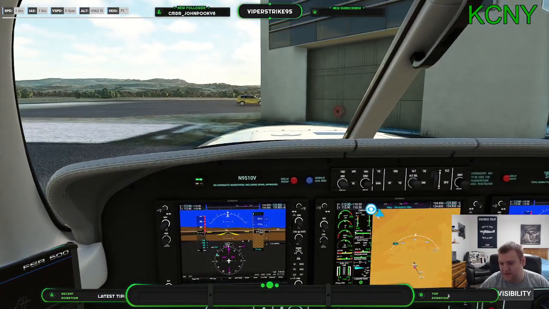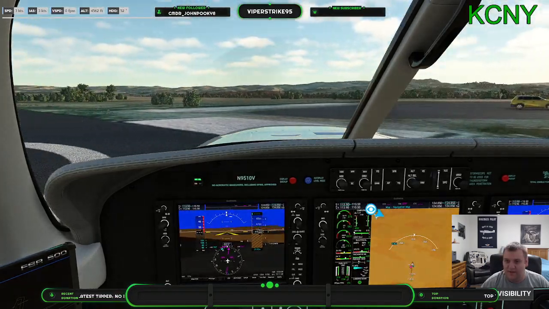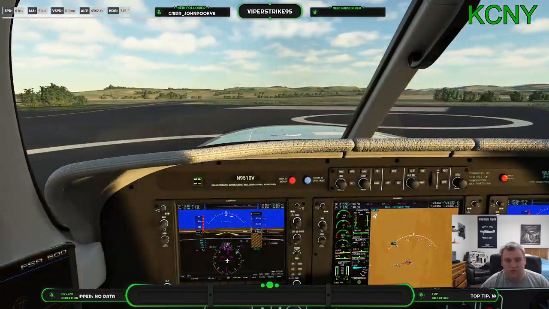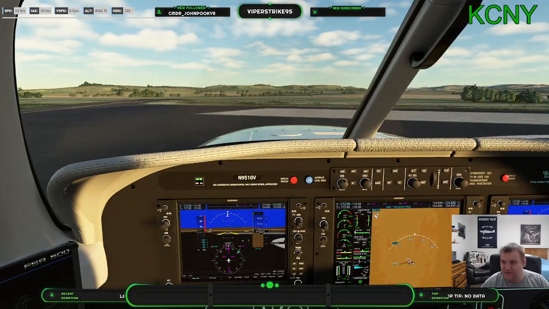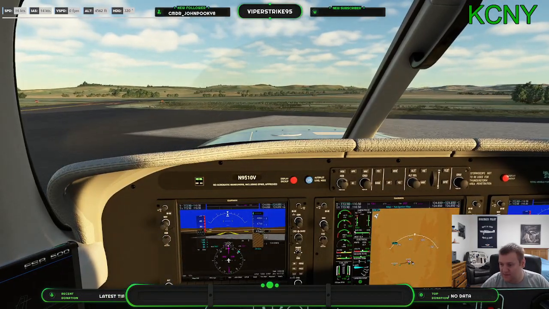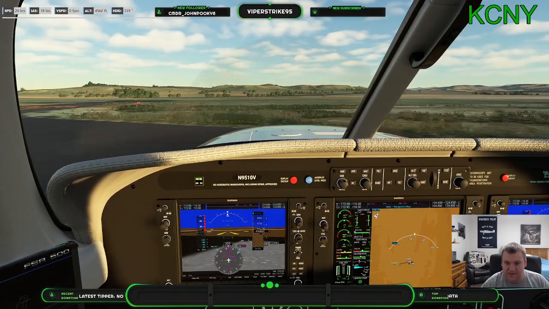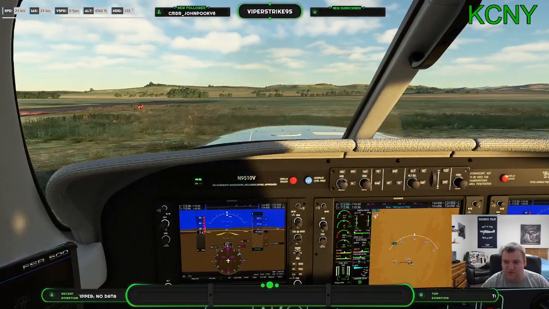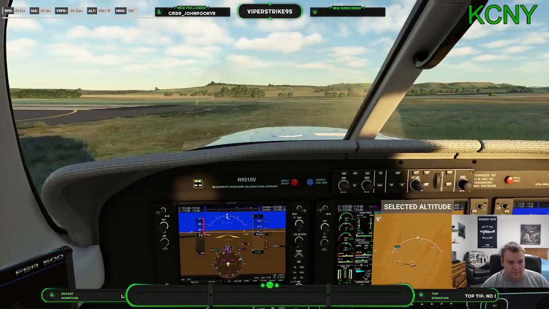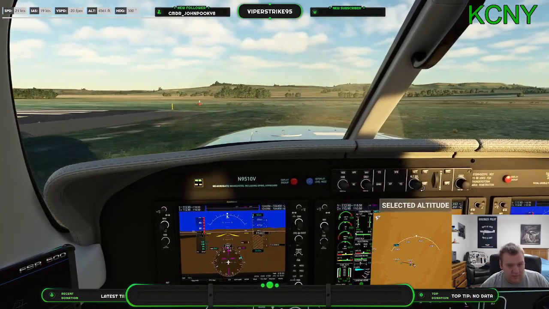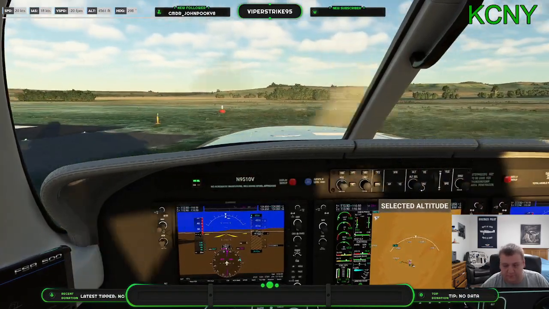We're going to be taking off from runway 21. The altitude for today's flight is actually going to be 14,000 feet for the first leg of the trip.